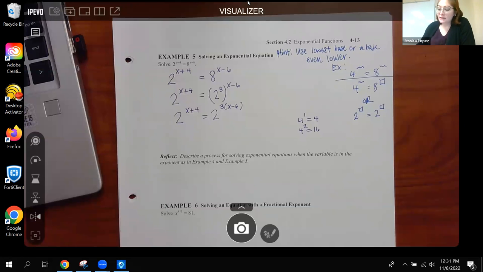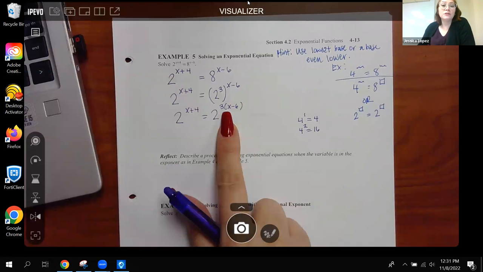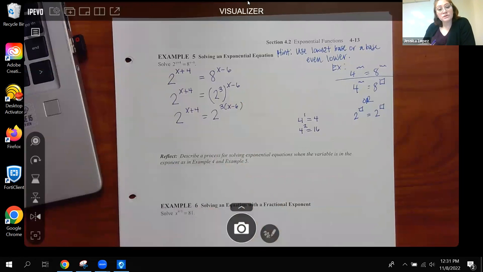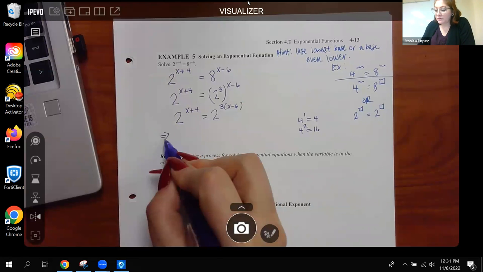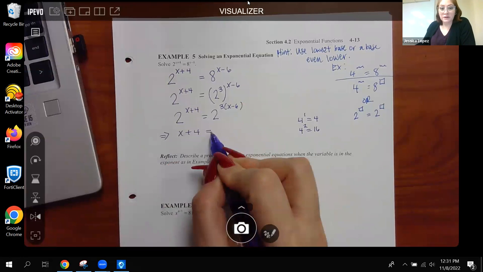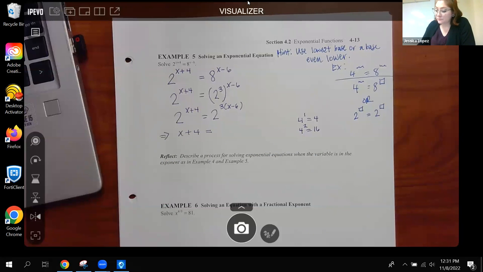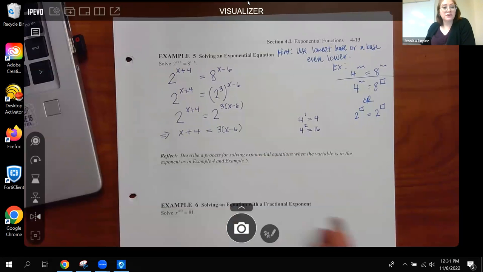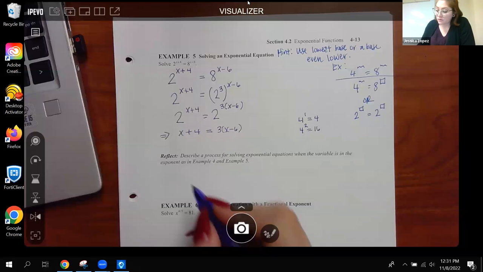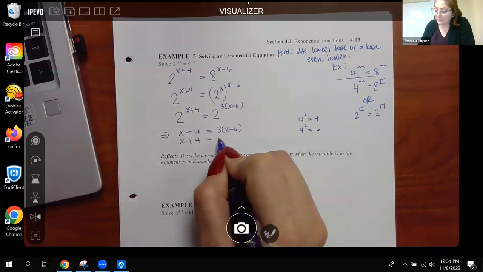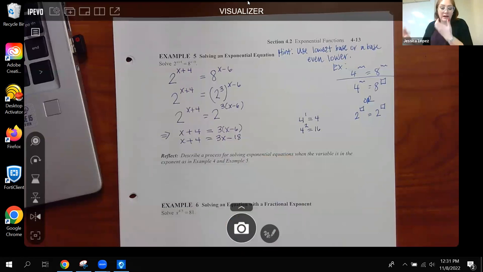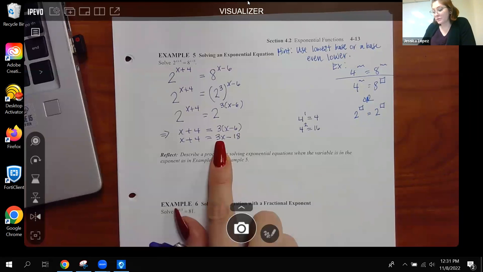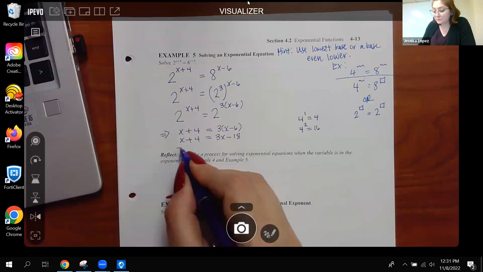There we go. So I didn't actually multiply it, but I just kind of said those do need to be multiplied together. And then according to that one-to-one property, the fact that I have the same base now means that I only need to worry about making the first exponent equal to the second exponent. And then that's just a linear equation, right, that we solve. So we'll distribute our 3 minus, that is 18. And then we'll start to move over our x's. So depending on which way you like to move things, if this is a positive, I always go where the bigger positive is. So I move my x's over there.